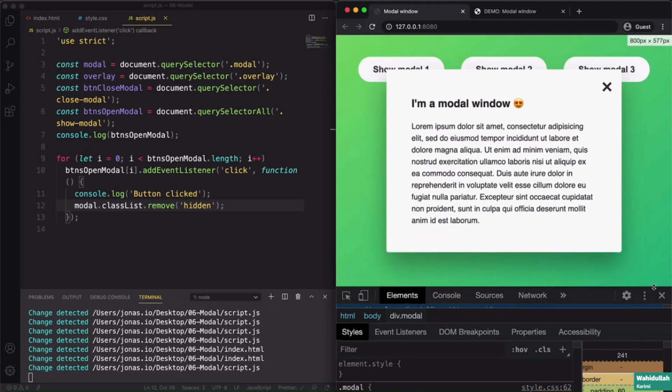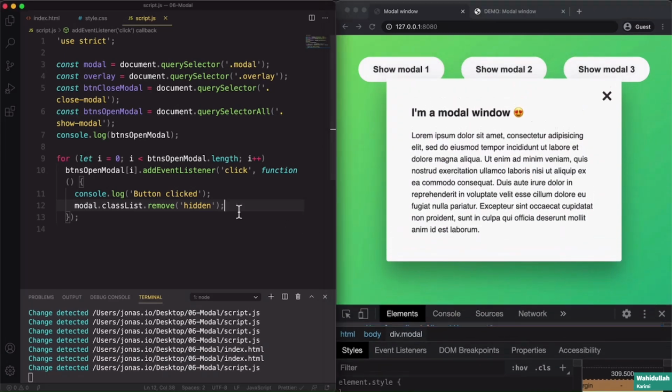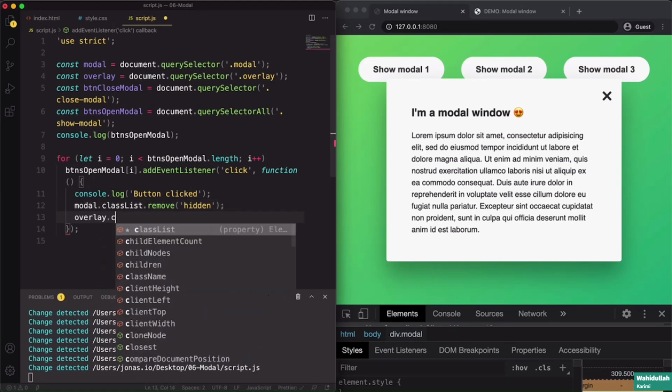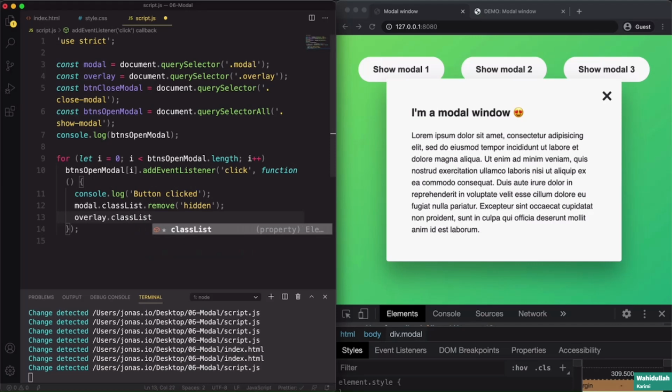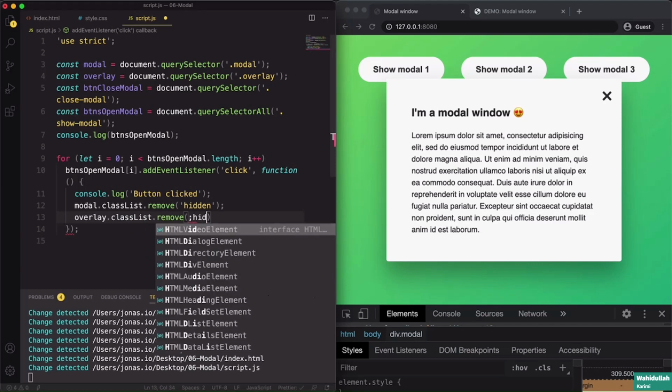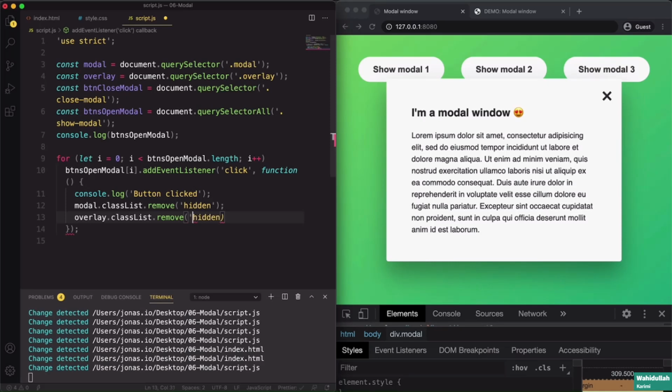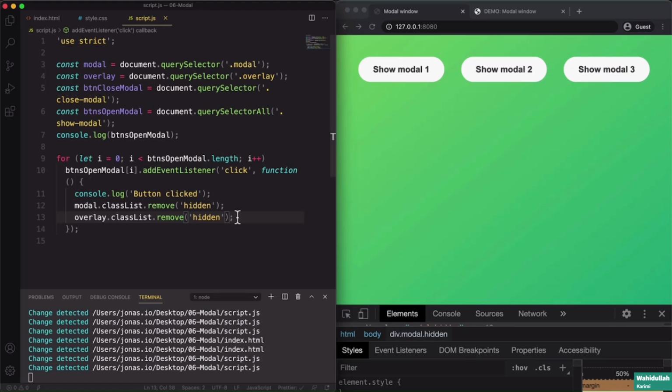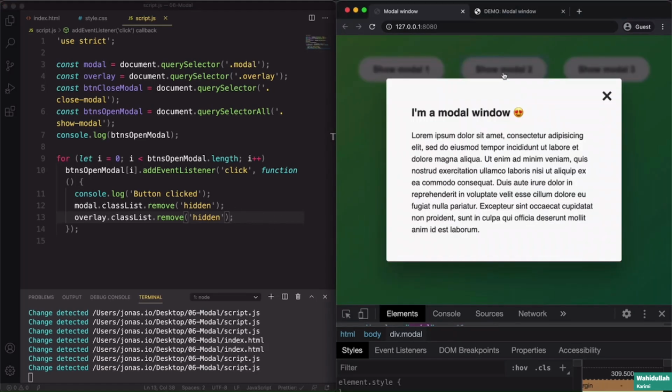So that's easy enough. It's just the same thing again. So overlay.classList.remove, and then again hidden. All right. And yeah, beautiful.